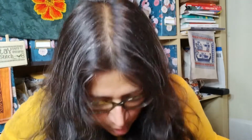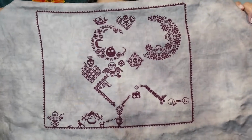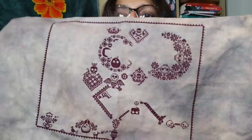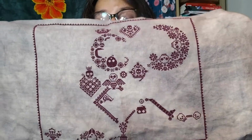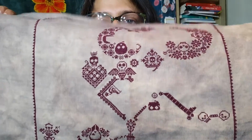I don't stitch a whole lot of samplers, but I really love this Verlanden. It's an old German style of sampler. I really like the loose motifs on it. I feel like it's a nice alternative to Quakers. I really like to stitch Quakers too, and that's what I like about those: the loose motifs, as you finish each one, it feels like a little finish. So I think that's what I like about this too.